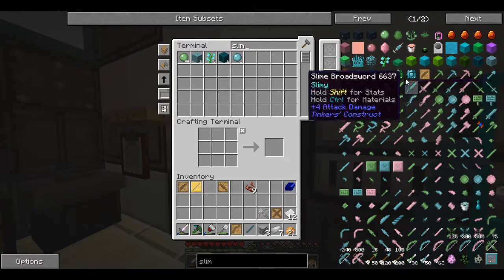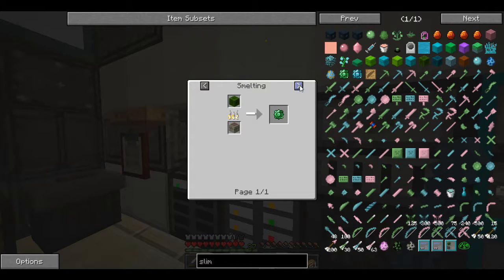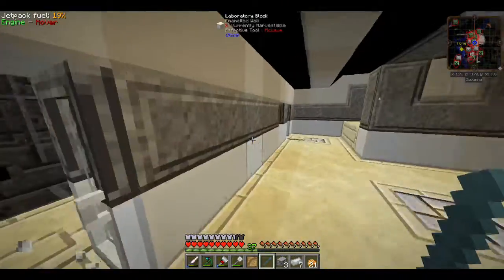Where are you at? There you are, right here. Slime crystals. You can see I got tons of slimes. I just have to smelt out a muddy slime block. I can do that. How do I make you? Oh, I can definitely do that. There we go. And now, wrong one.